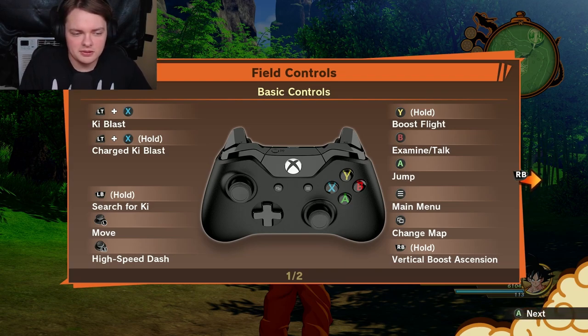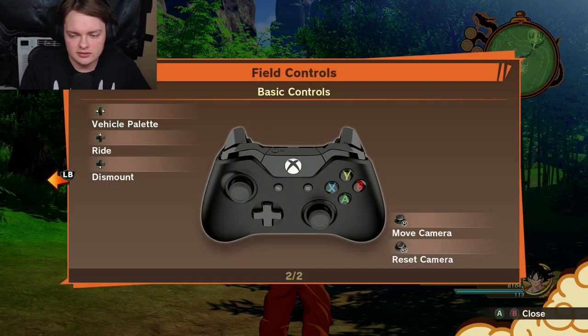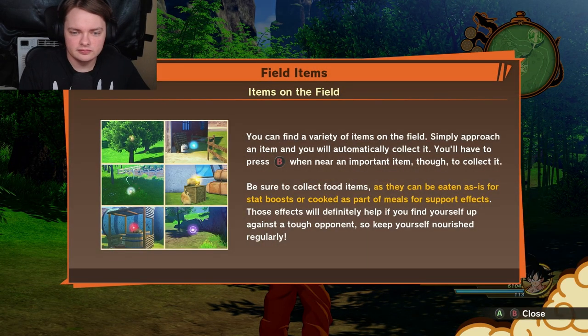You'll probably tell me at the bottom left of the screen anyway, won't you? And I'll just press buttons and figure it out. You have items on the field. Simply approach an item, you auto collect it. You'll have to press B when near an important item to collect it. Be sure to collect food items, as they can be eaten as is, or their stat boosts are cooked as part of meals for super effects.